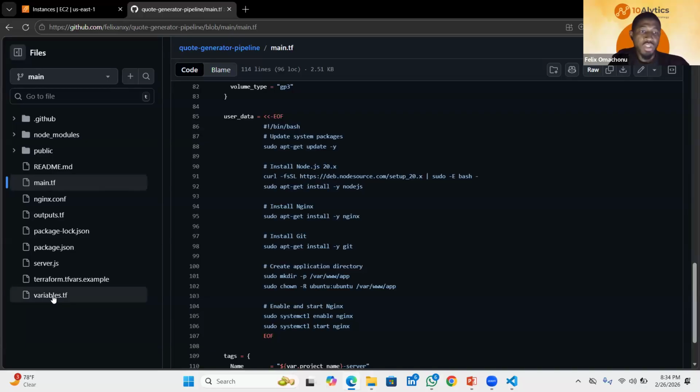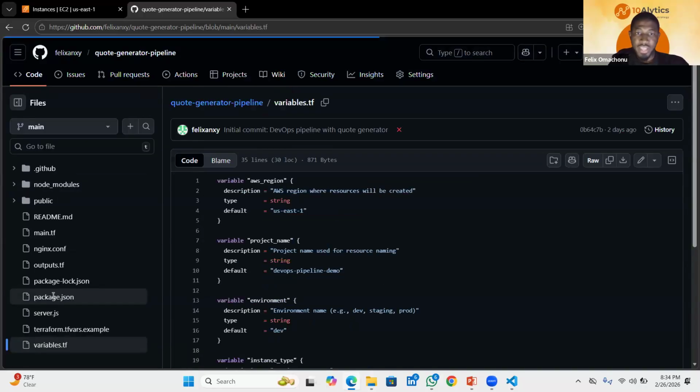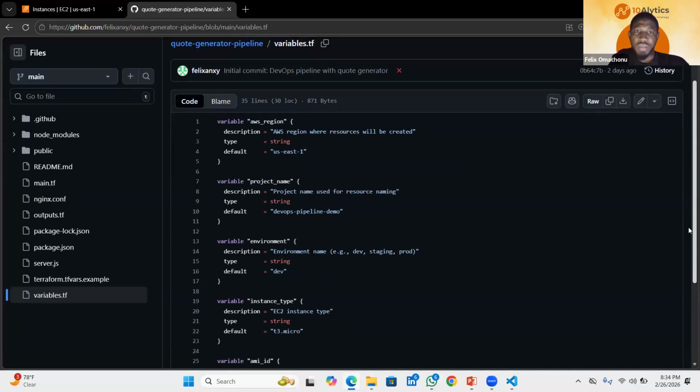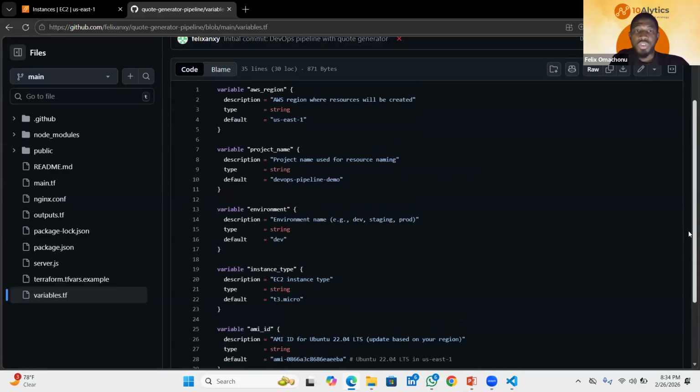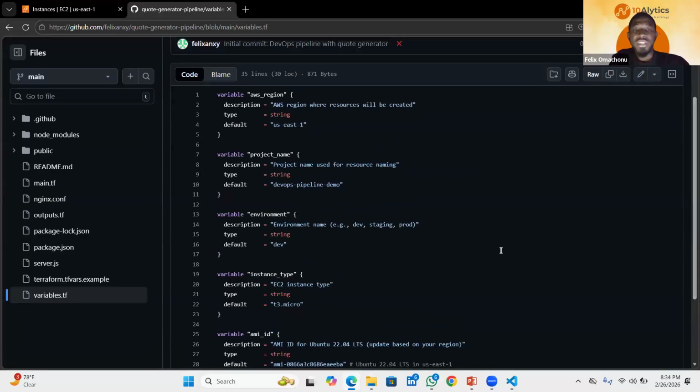So now let's take a look at our variables.tf. If anyone here understands a bit of programming or scripting language, you would know that you don't always specify certain values in your main file. You need to put them somewhere else where they can be called from the main file.